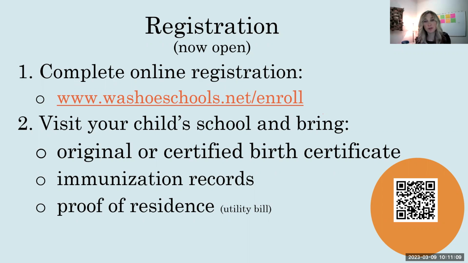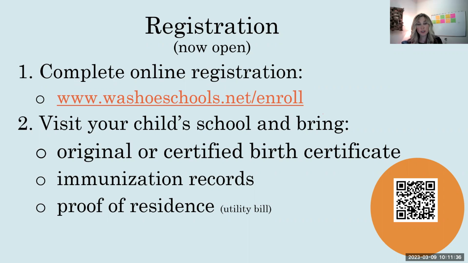Each of our elementary schools in Washoe County have a computer that is available to use for this process. So we'll talk a little bit about how to find out which school your child's going to go to. And then if you want access to a computer, you could always visit the school, and they have them available anytime during the week from about 9 to 3 o'clock for you to use for this process.